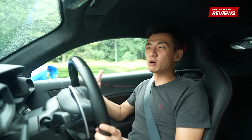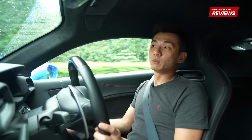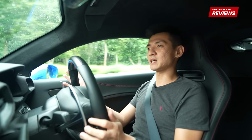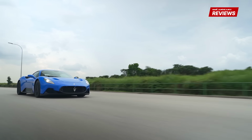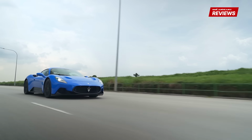How good of a sports car is this? I can't definitively say for now, because I haven't had a chance to drive this on the track, but I will concede that it perhaps doesn't feel as focused as some of your more track-oriented models. It's a little bit more relaxing to drive and a little bit calmer in that sense. And I like that, I think it's interesting, and I like interesting.